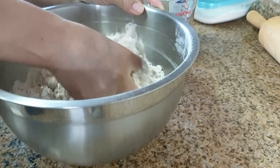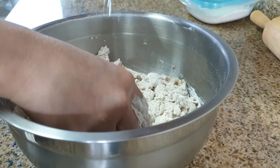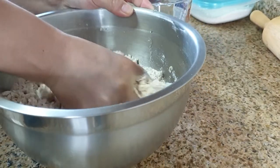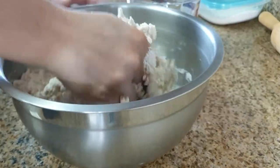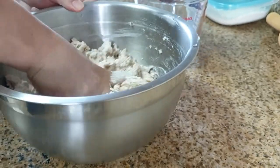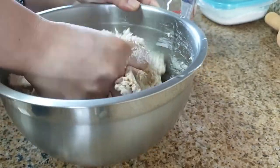One of the biggest challenges that people face when they start to make chapatis is that they never turn out soft. In fact, oftentimes they're as hard as crackers. It's happened to me over the years as well. It's really a skill that comes with practice — the more you make it, the better you'll get at it. Every step along the way from making the dough to kneading it to rolling out the bread is really important and has an effect on the overall final outcome. Our goal is to have the dough be soft, smooth and pliable.